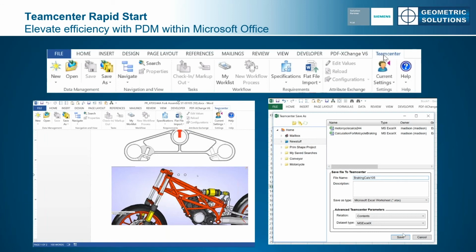This immediately puts your documentation into the managed environment, where you can take advantage of the review workflows and the benefits of Teamcenter. What's nice is I can put documents in and associate them to the product design. So I'm going to look at this fork here that's part of this bicycle. If it's an FEA study or a DFMEA, I can associate it right to the design, and that way my team knows that the support documentation for that product design is associated to their parts.